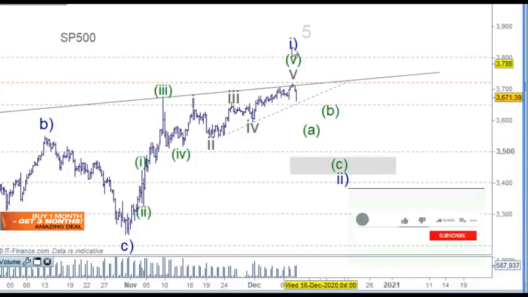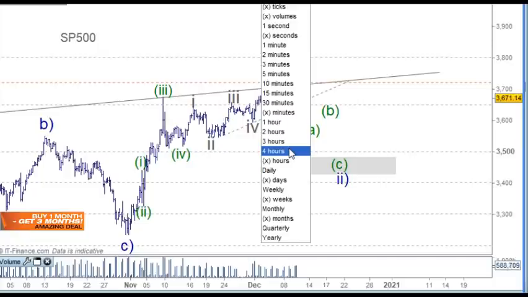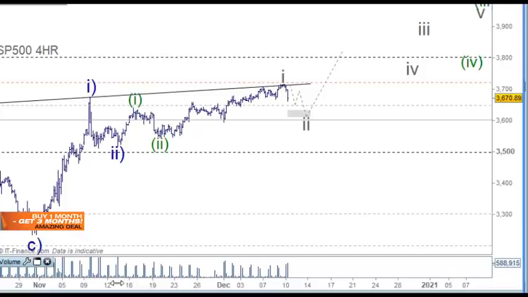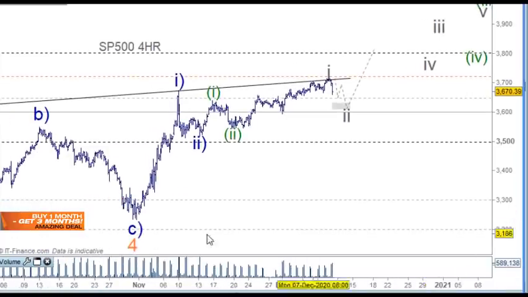But we could also look at this differently. I just have to find out where I put that. Otherwise I'll have to draw it. Okay, here, this one here. So this is another way to view the count as well. In this case, we've got wave 1 here and wave 2 here, then wave 1 and 2 here, and then counting this as 5 waves up through here. And that counts quite nicely as 5 waves in through here as well.